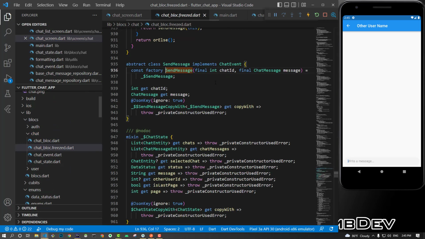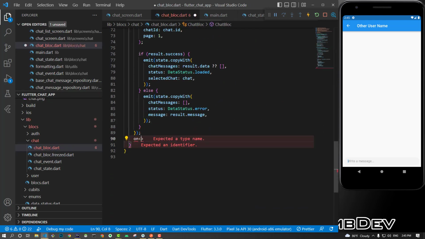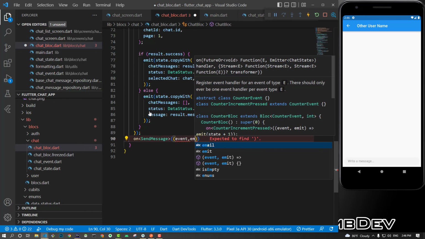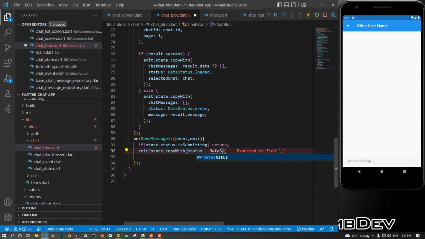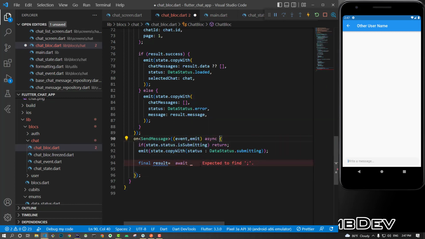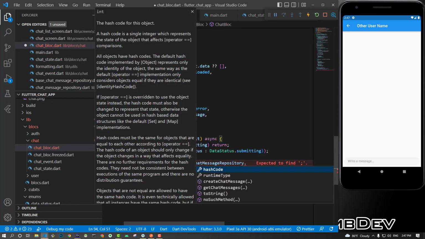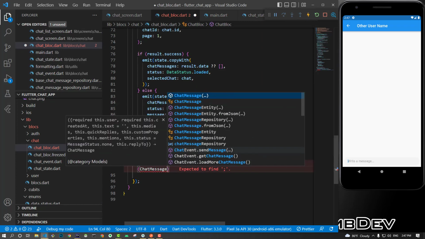Alright, let's work on our send message event in our chat block. In here, we just need to send the request to our create chat message endpoint, and then if it is successful, we prepend the response message to our current list of messages.